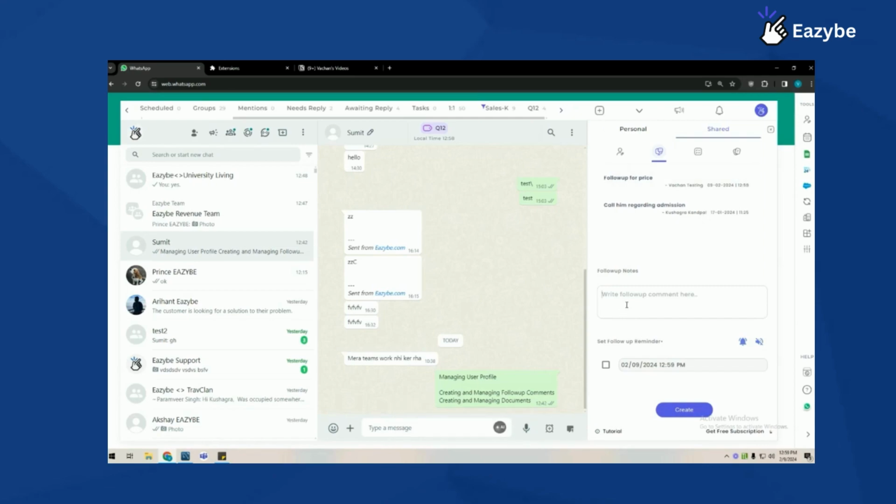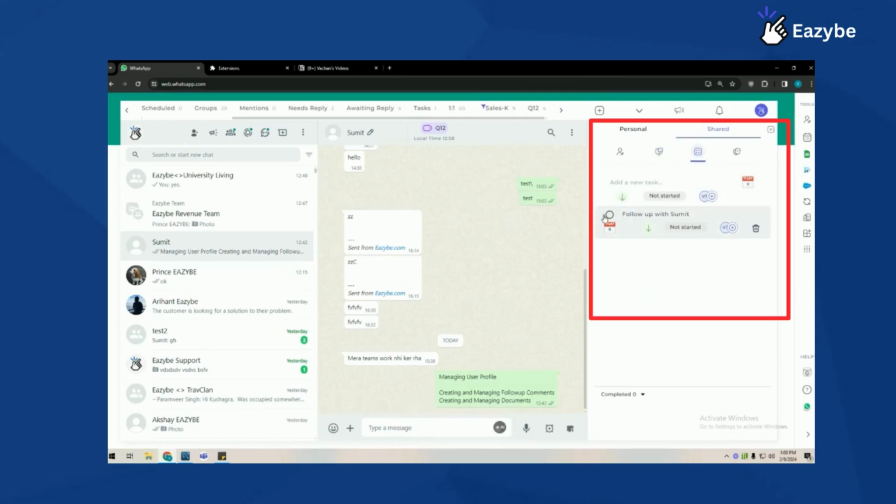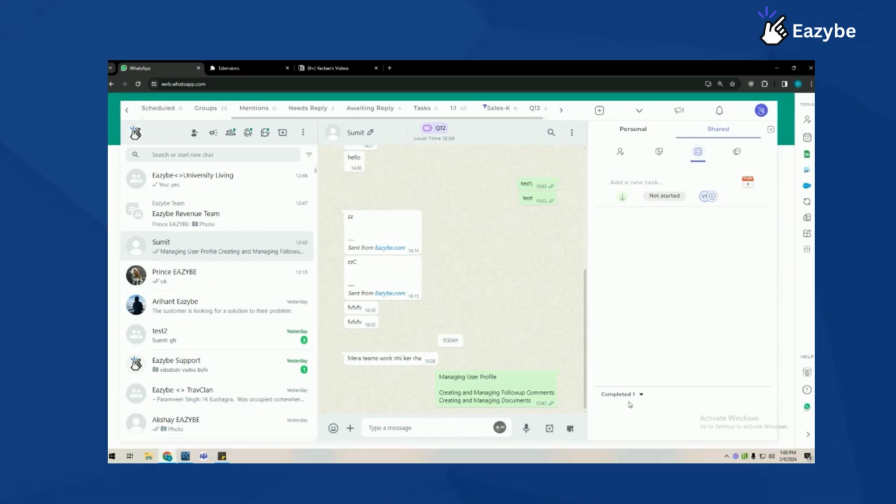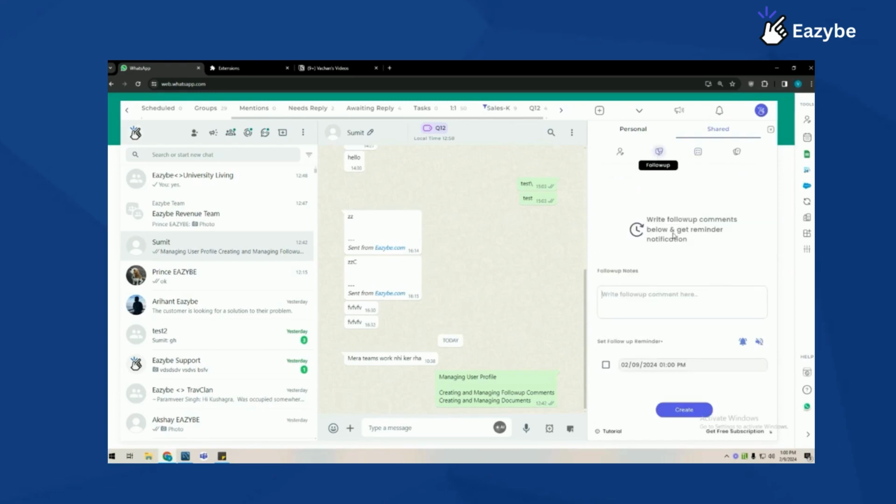Now, I can also create follow-ups with reminders, which will give me notifications. I can create a follow-up called reminder and click on the enable reminder option here. And when I create this follow-up, it will create a task for it as well, which will be visible in the task section, and I can manage it from there. I can either work on it or delete it, and it will be moved to the completed section here.